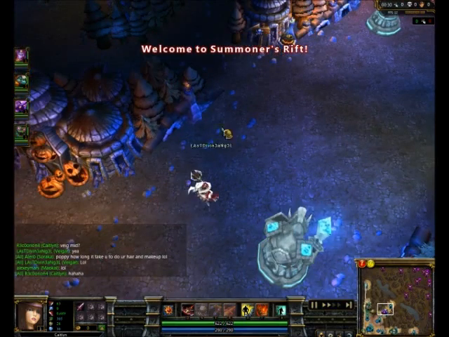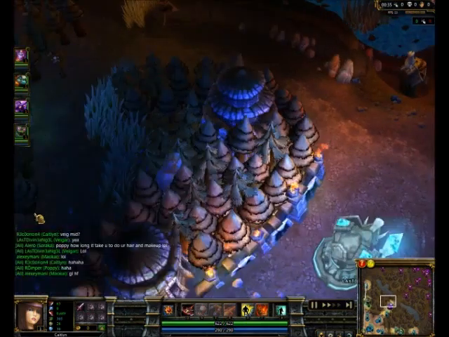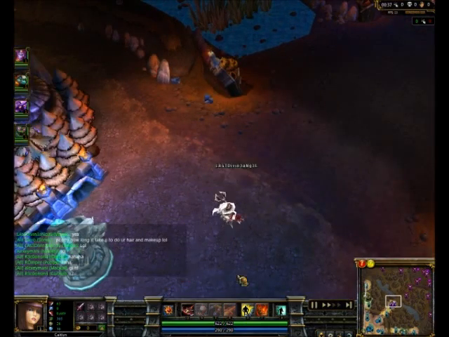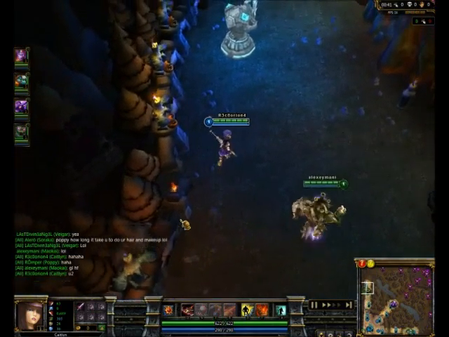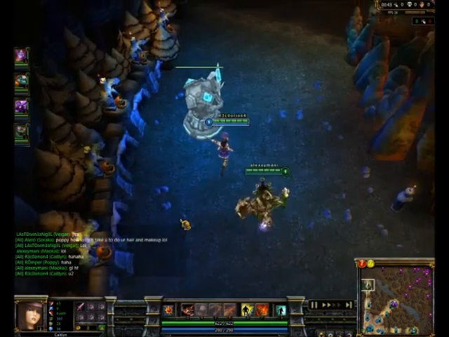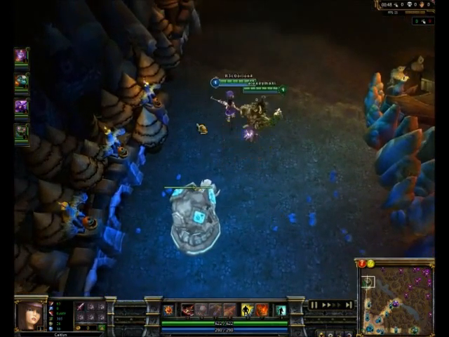Now, Vigar mid is a pretty good idea. Normally you want to have your AP carry in mid, and Vigar's a very good pick for that. If you want, you can check out my Vigar commentary, which talks about that.